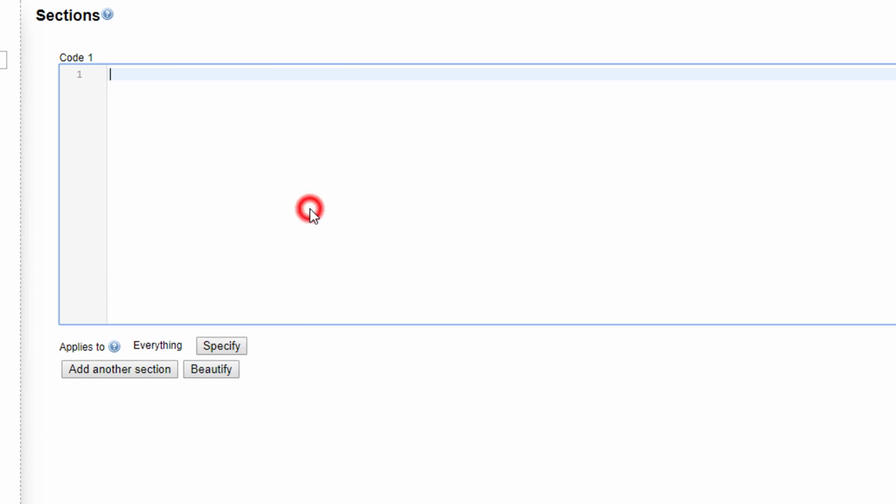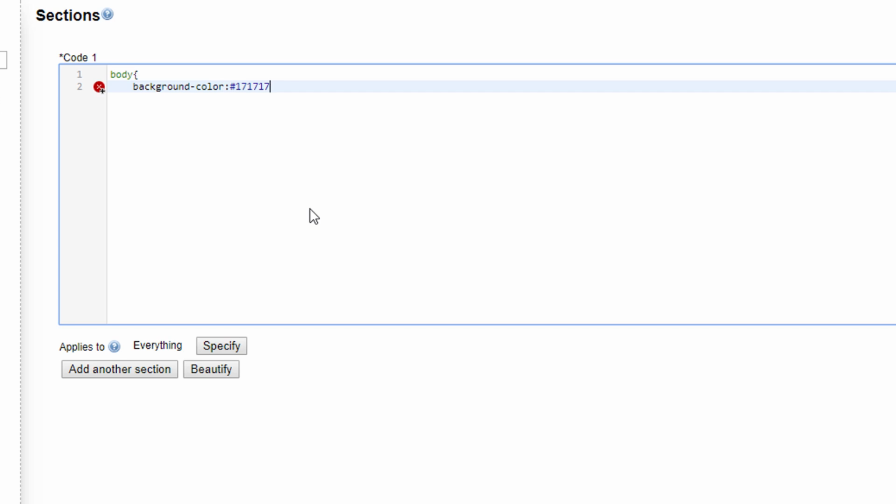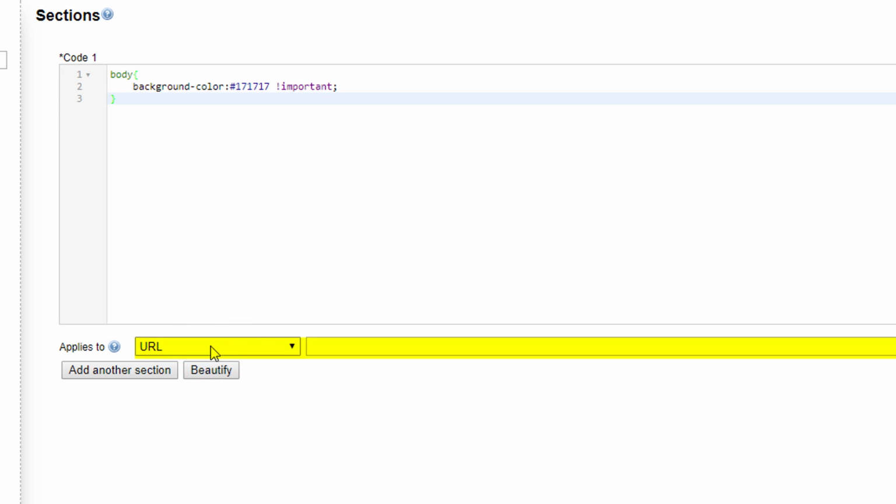Let's write a CSS block for the body tag. It's really simple. What we need to change is the background color. Paste our color code here, and remember, this part is essential. To override the original CSS style, you need to add the important rule. This part is essential to everything you add here. Now close that block. This is also an essential part. Remember to add the specific page URL, else this style will be added to every page you visit. Let's paste Reddit homepage address. That's it. Now save the style.